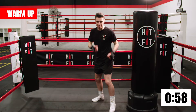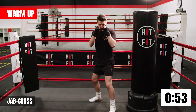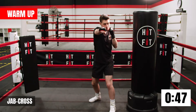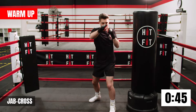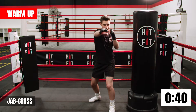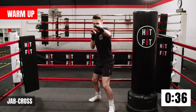Next one, in our boxing stance. Bend them legs, one foot in front of the other, elbows in, hands up, chin down. We're going to start with the basic jab cross — a straight punch with the front hand, straight punch with the back hand. Let's do it. We're going to be practicing this combo on the bag, so let's get it right now on the warm-up. Nice guys, turn them hips, turn them shoulders.